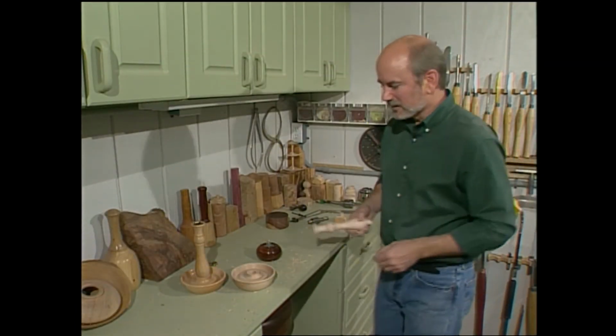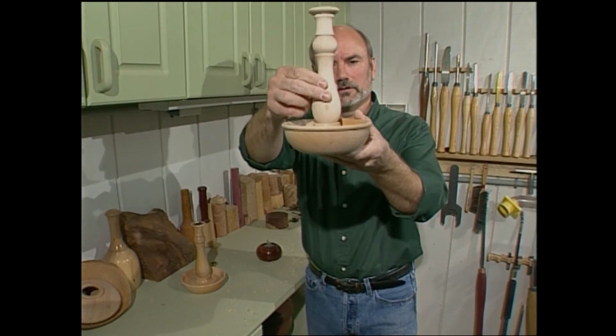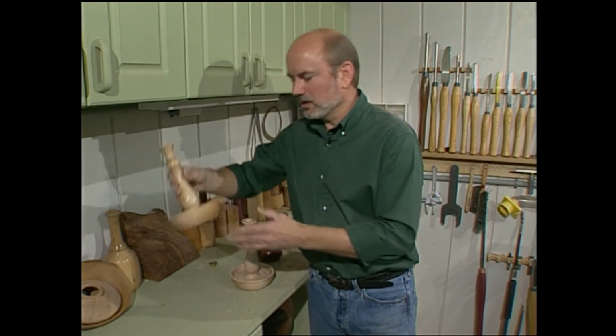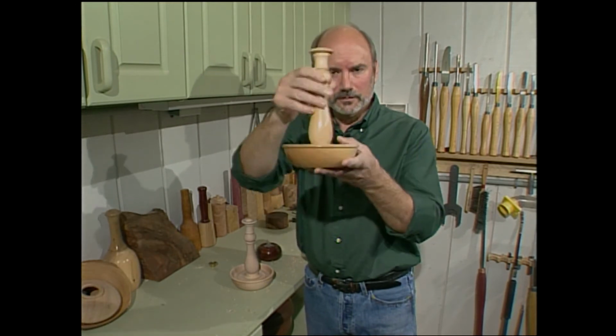It's sanded up very nicely. All you have left to do is put these together with a little bit of good wood glue and maybe a couple hand rub coats of polyurethane, insert a decorative brass candle ring, and you're done.